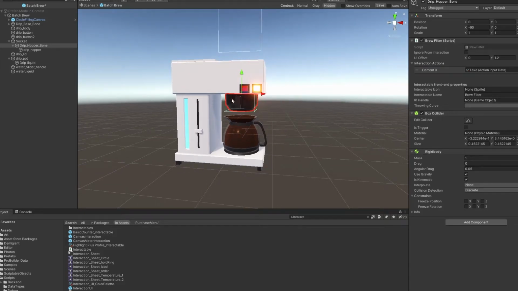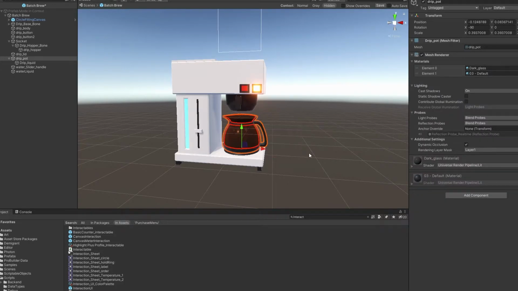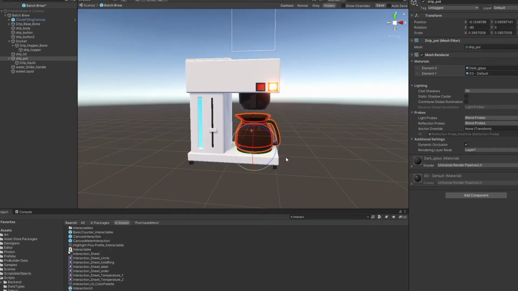And whenever this is clipped in and there's coffee in it, you're going to be able to start the brewing process, and it's going to extract black coffee right in there. Whenever this is finished, you can just take the dripper here and pour black coffee in a cup and serve that to your customer.